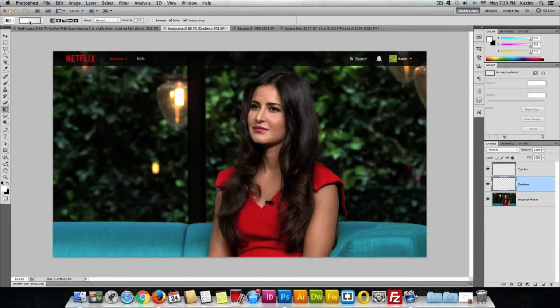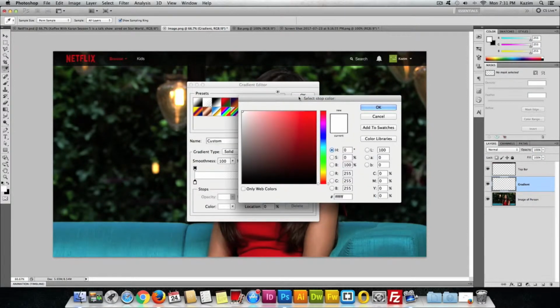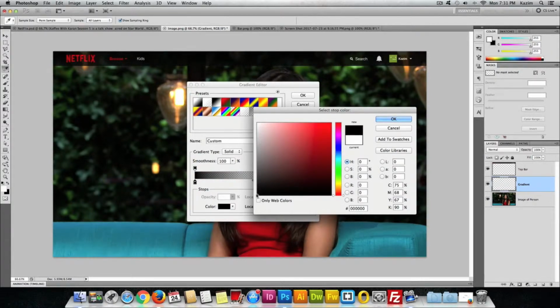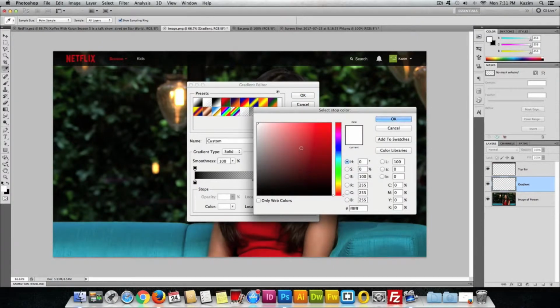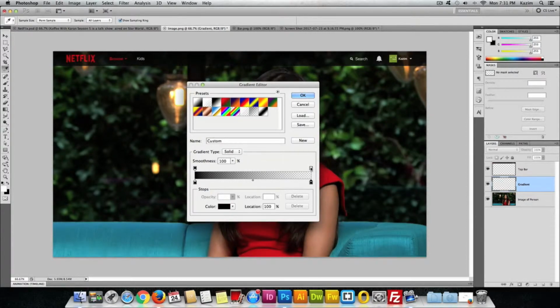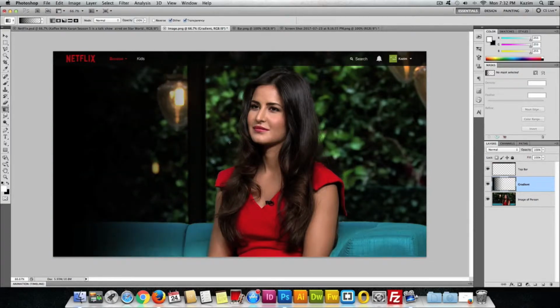So click on this gradient color, click on this area which says click to edit the gradient, and what you have to do is fade it from black to transparent. So what we'll do is click on this first, double click, and it will pop up this color picker, and just select and move it to the bottom and hit OK. And again for this on the right side, click on this bottom color picker and slide it all the way to the bottom and hit OK. And make sure the opacity on the top slider is set to 0, and just hit OK. So while your gradient layer is selected in the layers panel, come up to the image in the middle, just click and drag towards the right from the left while holding down shift on the keyboard, and it will have that kind of effect.